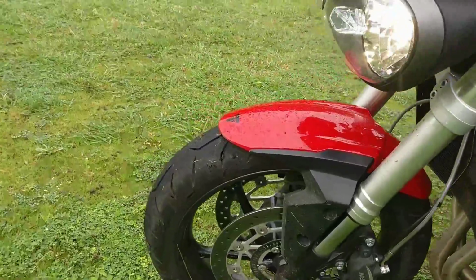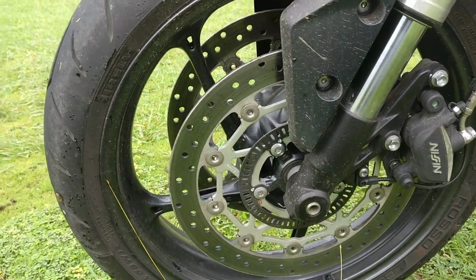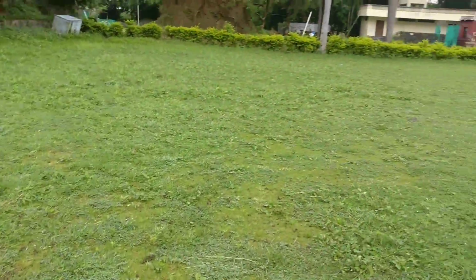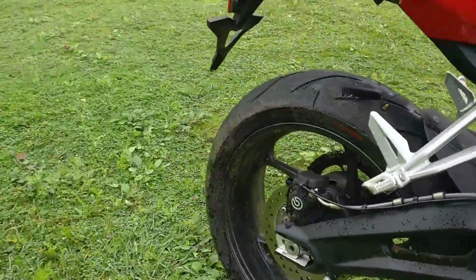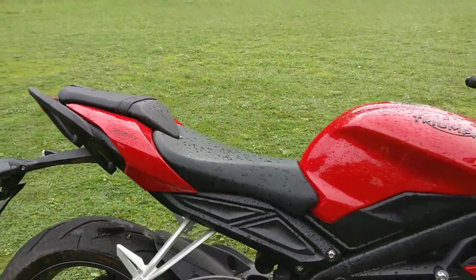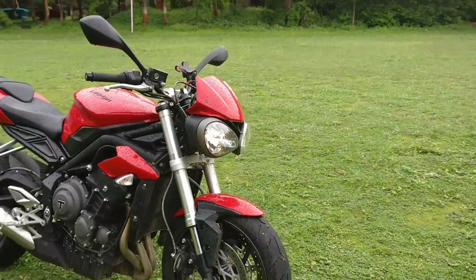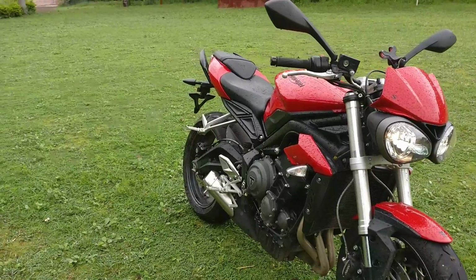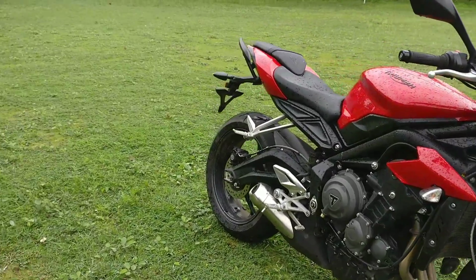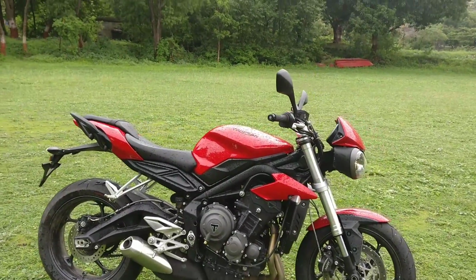The new motorcycle has slightly superior braking as compared to the earlier bike. You get Nissin calipers, Brembo discs in the front, and Brembo discs along with Brembo calipers at the back. To be honest, on superbikes it doesn't really matter. 80% of your braking depends on the front brakes, so the rear brakes are just there just in case. But the front brakes are doing a fantastic job. Absolutely insane considering the Indian traffic. They are really helpful. They personally saved me from crashing 2 to 3 times already.